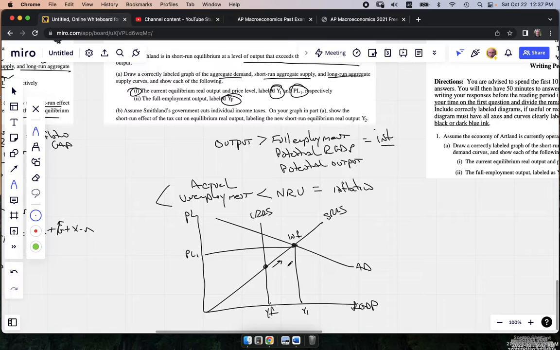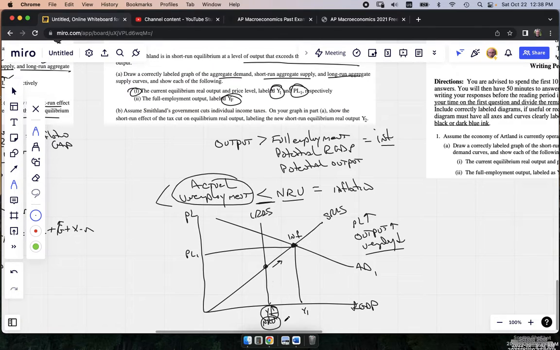We know aggregate demand shifted to the right. We don't need to show it, so we can just draw that aggregate demand 1 right there and show that inflationary gap. We know that the price level went up in an inflationary gap. We know output went up very, very high, and we know unemployment is very low because it's a hot economy, meaning that actual unemployment is less than your natural rate of unemployment. Down here is your natural rate of unemployment. At full employment output, that is you at full employment, which means that is your natural rate of unemployment.